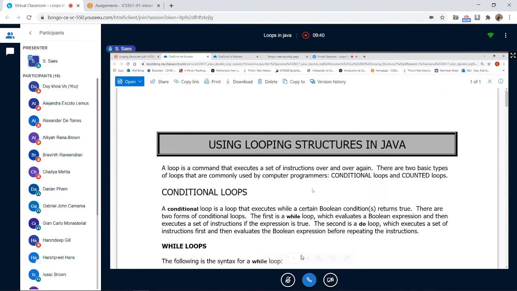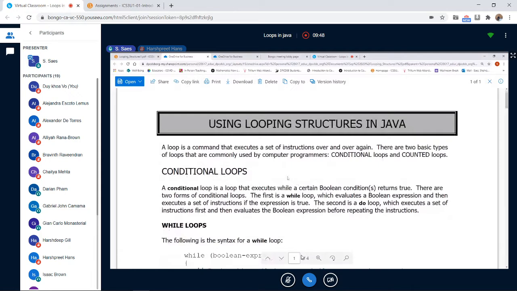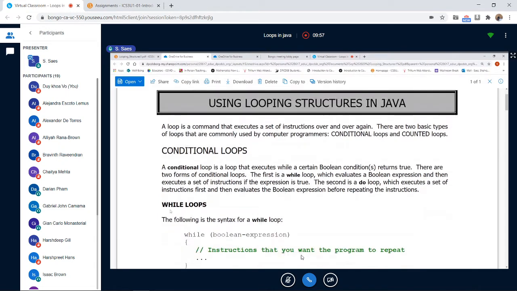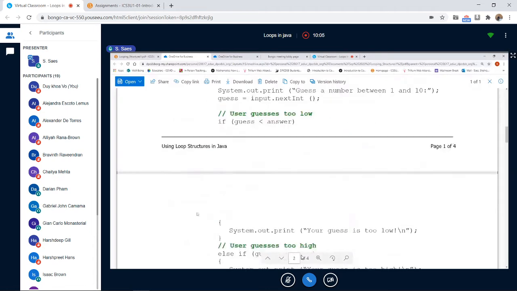This is about how to make something in a Java program repeat itself. So in any programming language, we usually have three different types of loops. One is called conditional loops, which is either while loops or do while loops. In Java, we have while loops, and another one is called do while loop.